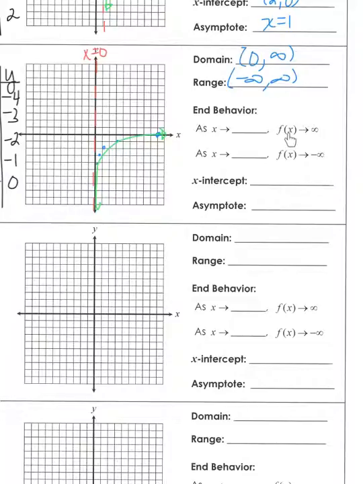Then I'm looking for where y is approaching positive infinity. So here we're going right and up, right and up. So as I go up, I'm going to the right as well, so that is positive infinity. The other one has to be our asymptote of 0, but I'm just going to prove it to you. So where y is approaching negative infinity, that's down, and as I'm going down, my x is getting closer and closer to 0, so that's why that's my left-hand behavior. My x-intercept is (9, 0) from the table, and my asymptote is x equals 0.